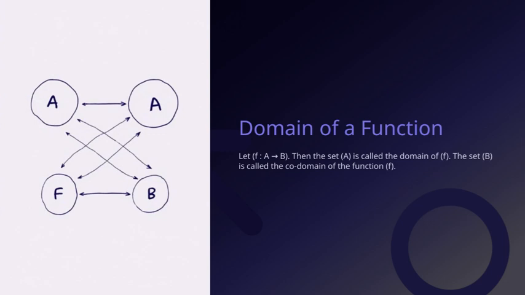This distinction will come in handy as we explore more about how functions behave, especially when we talk about actual outputs versus potential outputs. So, to sum up, the domain is about where our function begins, what inputs are allowed, and the codomain is about the range of possible outputs, which sets the scope for what the function can produce. This foundational understanding will support everything else we learn about functions and their properties.